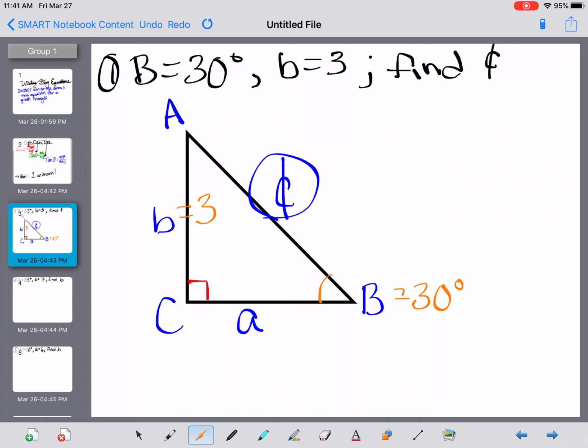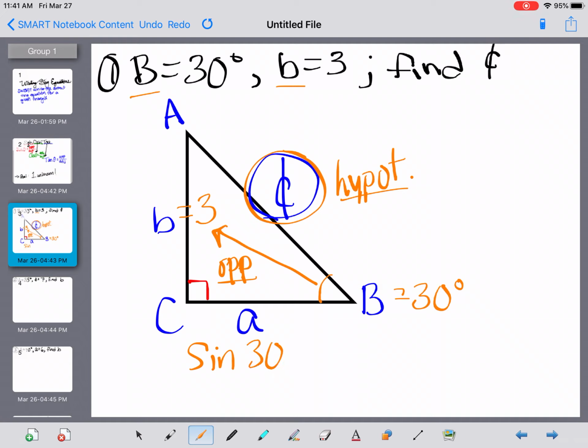All right. So now I want to identify the relationship between the angle and the sides. The side that I'm solving for is this one right here. That is my hypotenuse. So I already know I'm not going to be using tangent. Now I'm going to look over here. That's opposite. Also, I can know that they're opposite because they have the same letter, but one's capital and one's lowercase. So I have to think what trig function uses opposite and hypotenuse, and that is the sine function. So I get that the sine of the angle, which is 30 degrees, is equal to the opposite over the hypotenuse. And that is my equation. I'm not going to solve that equation, just set it up. In another video, I will show you how to solve these equations.